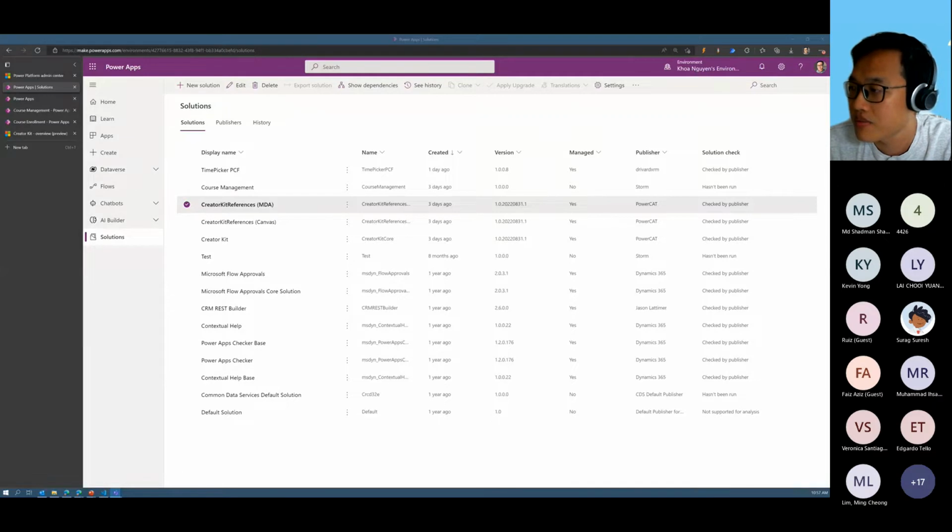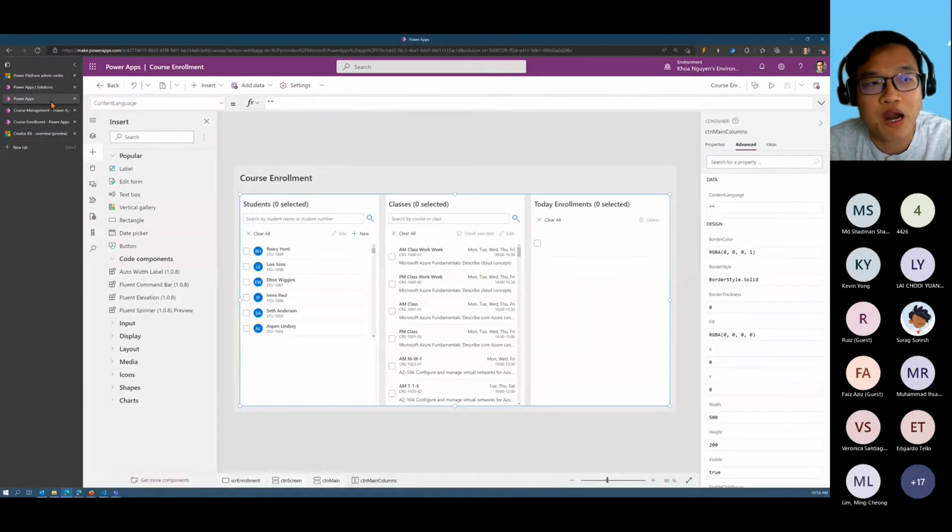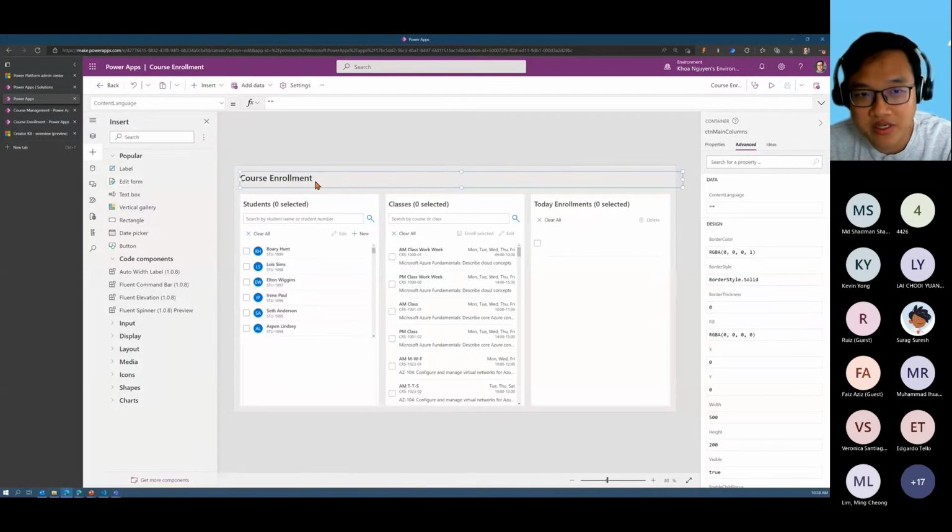Figma-like approach. Yeah, it's like a declarative drag and drop thing like Figma, but Figma is for designing user interfaces for every kind of platform. With Power Apps, we have the designer to design our app in Power Platform, so we have the drag and drop experience here.